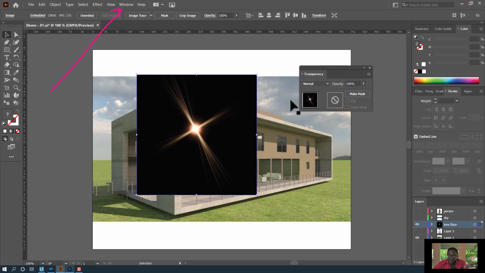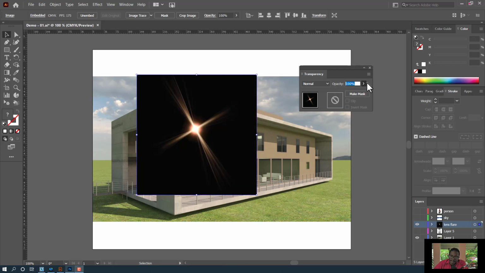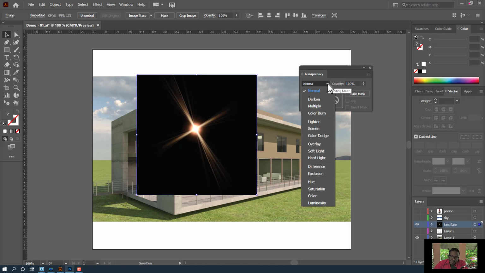The transparency panel allows me to do this very same thing that Photoshop allows me to do, which is I can set the opacity of the layer that's currently selected. So there I can make this transparent, or I can use a blending mode here.